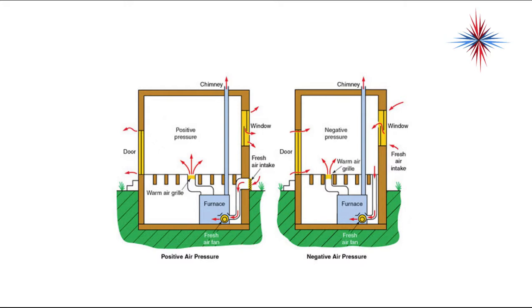If I do the same thing in a building with a negative air environment where we don't have fresh air intake and it's a tight building, we're going to find out that the flame is going to want to pull in. So we're going to be pulling dust, dirt, and everything else in, and our chimneys and our exhaust fans won't work as nicely as they did in a positive pressure environment.